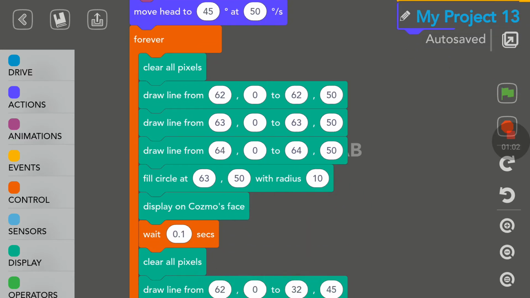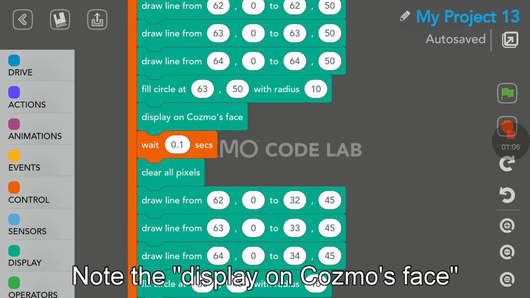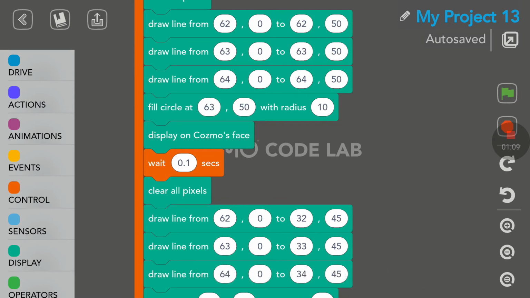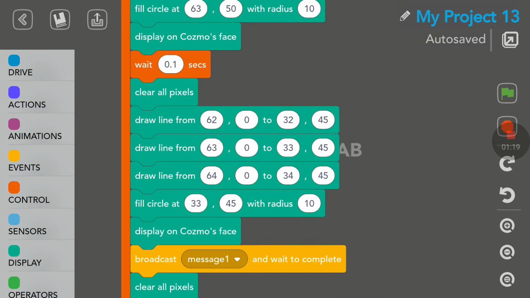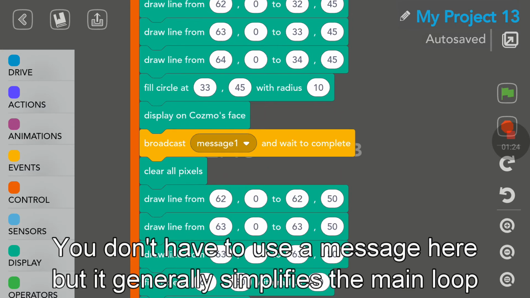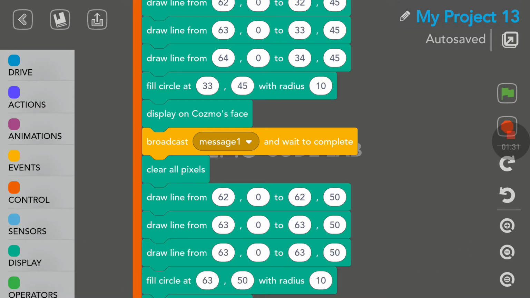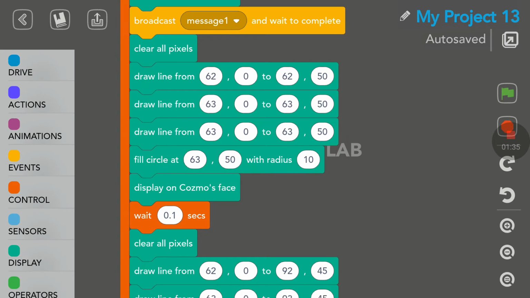Here we draw the pendulum first in the vertical position. As you can see, there is a timer, a wait of 0.1 second. If we don't put that, we would not see the pendulum when it is hanging vertical. And then the pendulum will swing to the left. Then we broadcast a message, and that's important here: we have to wait for the message to complete. If you don't wait, part of that function will not work. And then we go back to the center again.